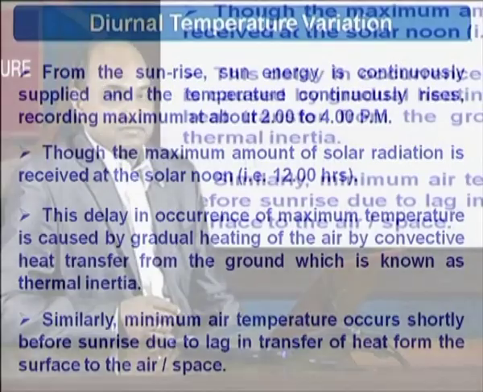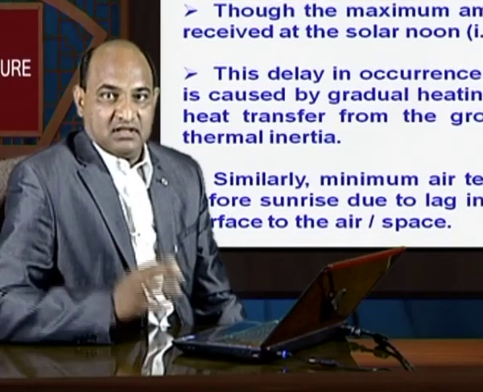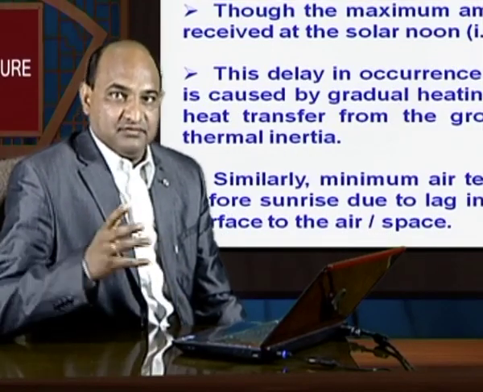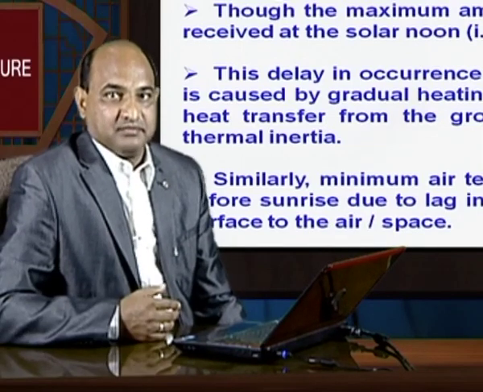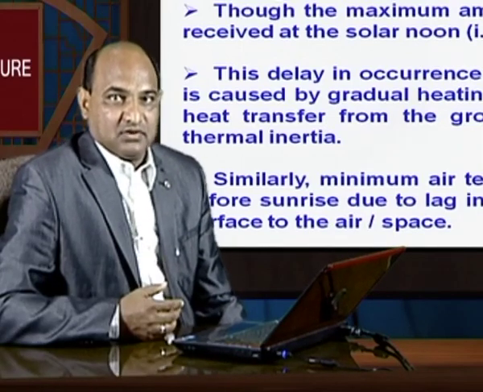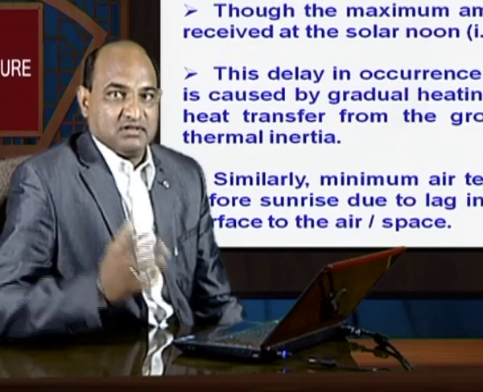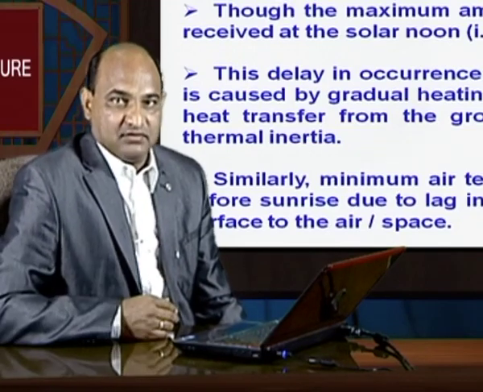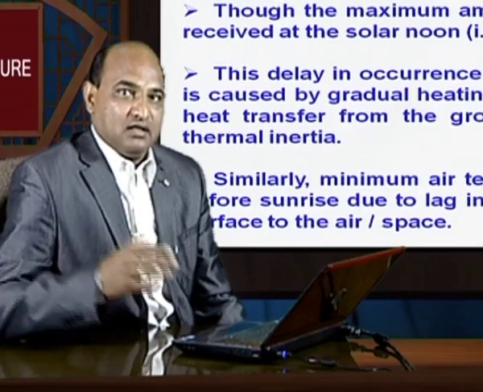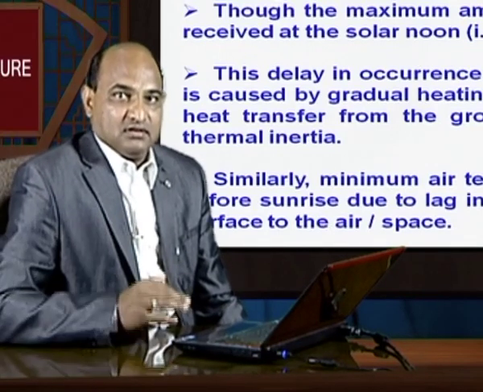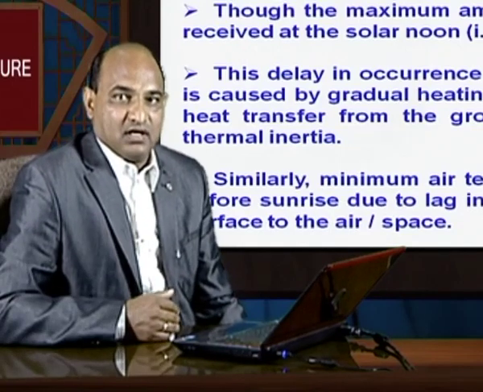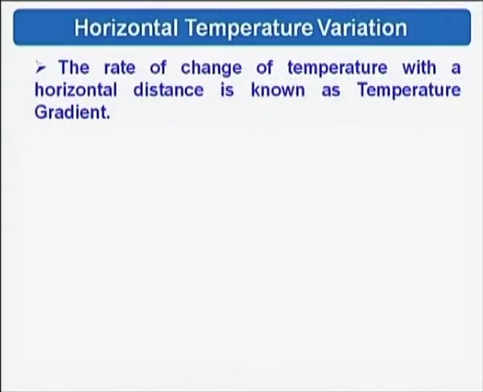So within the day there is a variation in the temperature, and we all know in the daytime, at noon up to 4 p.m., the temperature increases, and similarly it goes down in the evening, and it is because of the transfer of heat from the atmosphere to the soil, and it heats up the air.